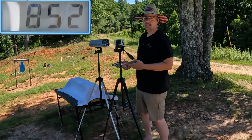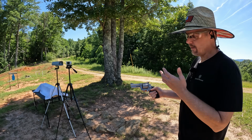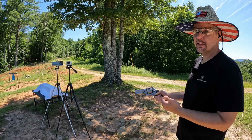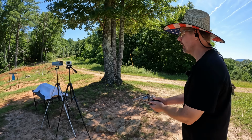So let me get this reset and let's check out that 608. All right, y'all, let's check out this 608 speed. Even though this thing is basically twice the length barrel as that 856, I honestly don't expect that big of a difference, but I could be wrong. Let's see what we get here.